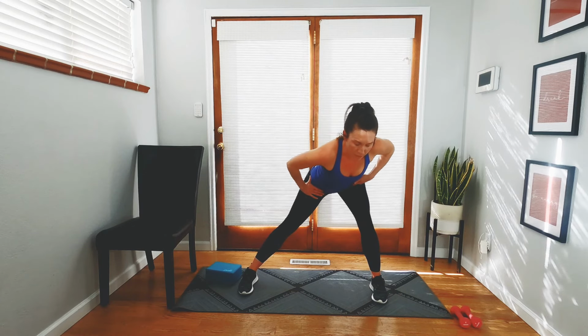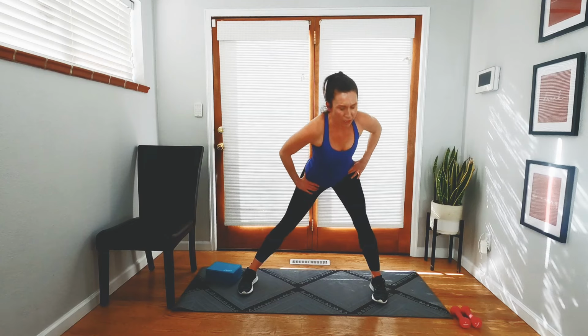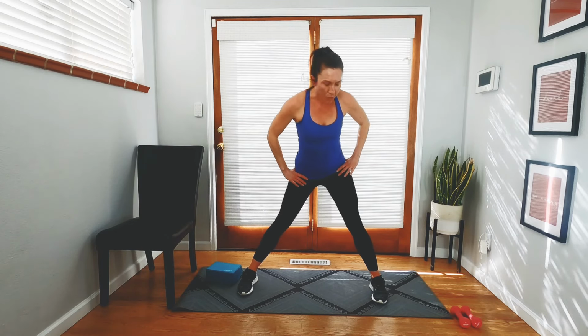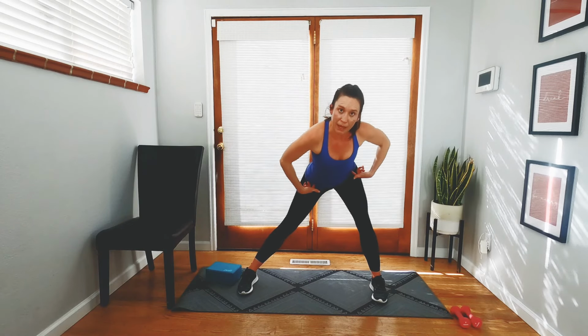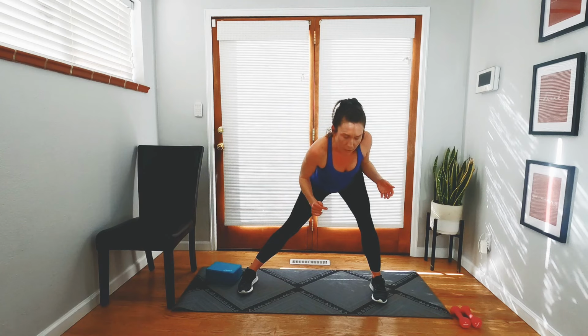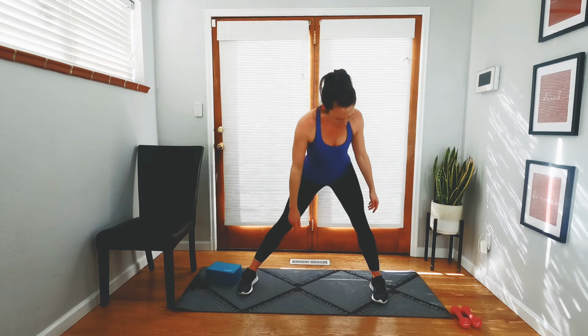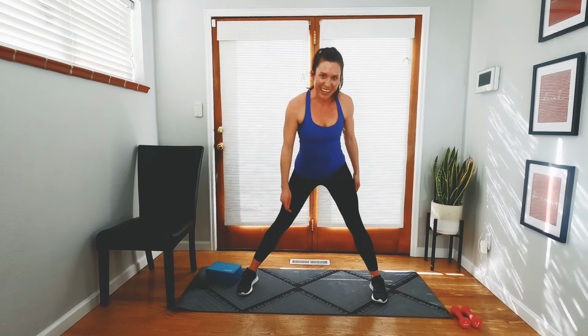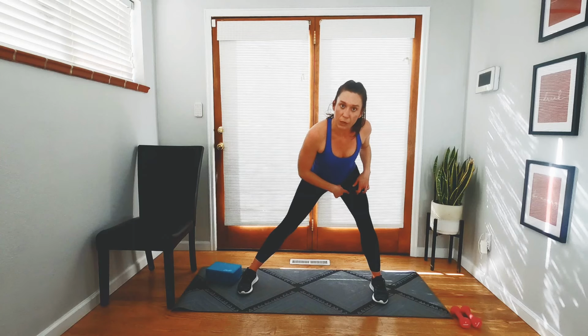Exhale, hips reach back, you bend the right knee. Inhale, lift. Yes, a little full range. Just a little breather. Push through the heel, and then really hips back, yes. Go lift. So you want to focus on the hips pulling back rather than the right knee pressing forward. 2 more. Go lift. Go lower. Last one. Now I want you to hold this low position.